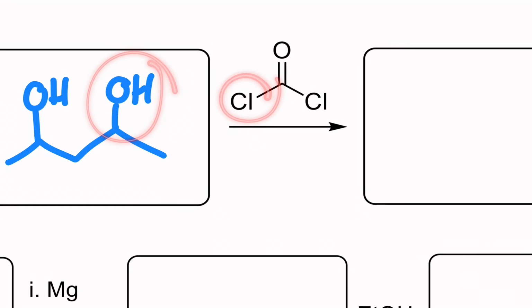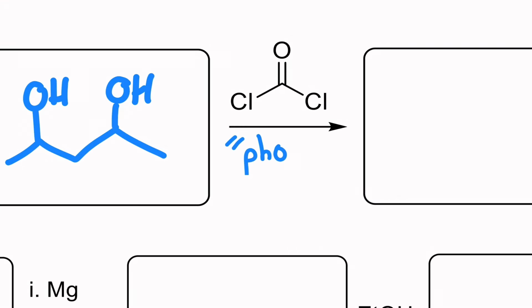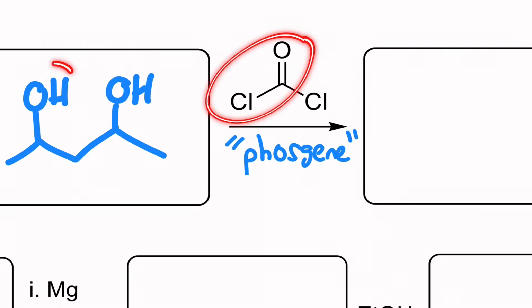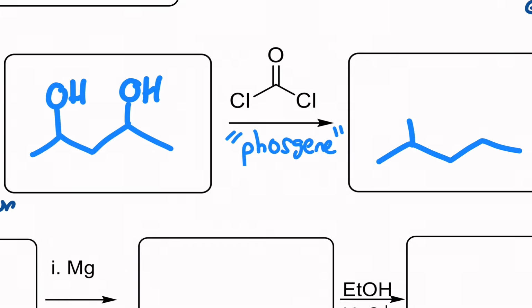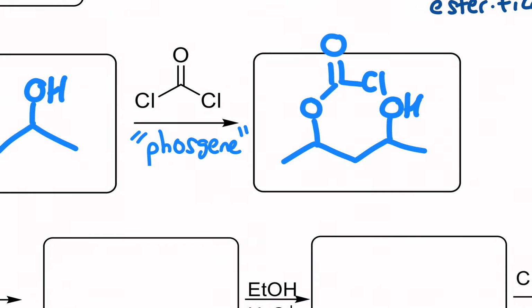Alcohol plus, this is essentially an acid chloride, sort of a double acid chloride. This is called phosgene. It's a very dangerous molecule. It used to be used for nerve gas in World War I. For our purposes, it's an acid chloride and an alcohol, which should give me an ester. So if I imagine making an ester out of one of the alcohols and the acid chloride, I'd be there. However, as soon as I do that, I realize I still have another what looked like acid chloride and another alcohol. So this is going to cyclize and make a double ester, which is no longer an ester. This is called a carbonate.